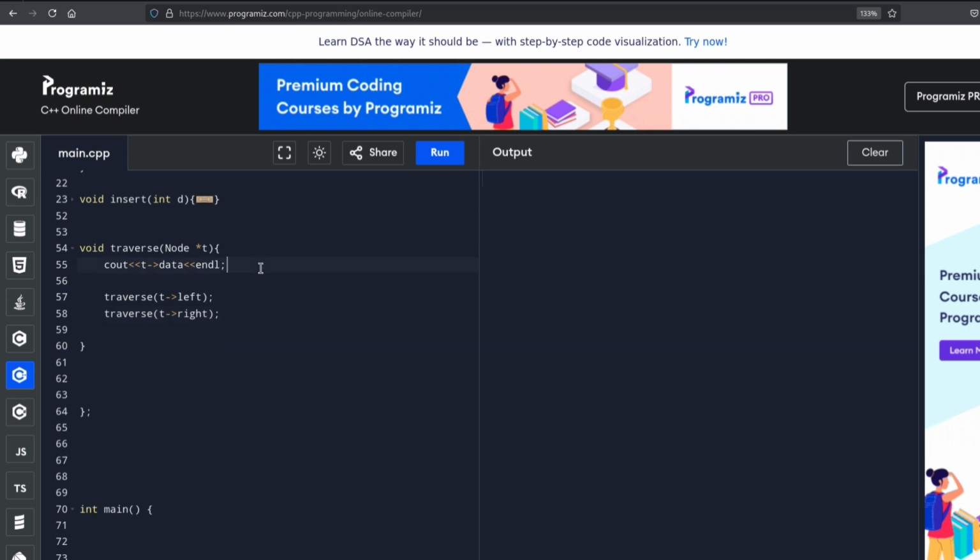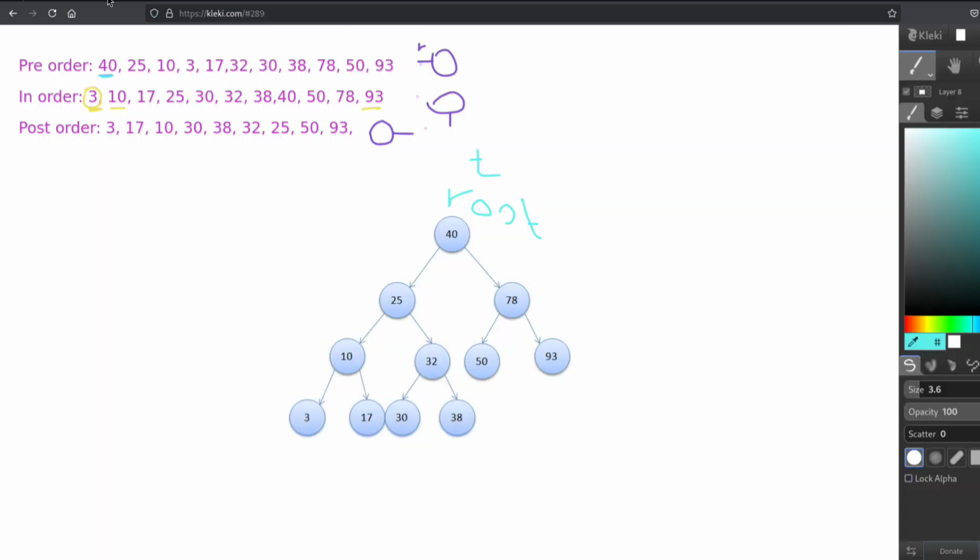Now this should ring a bell once you look at this code. Ring a bell meaning what exactly? Remember, in the previous video I told you that in a pre-order traversal you have the root coming first, then the left, then the right.